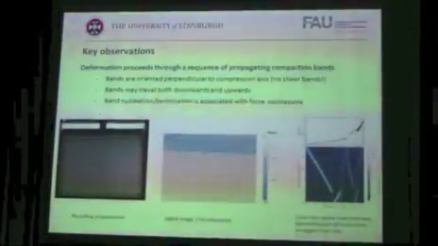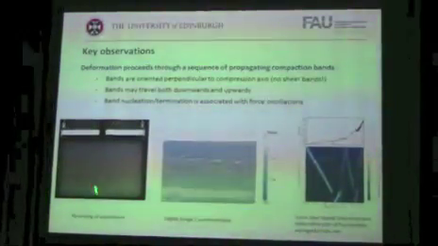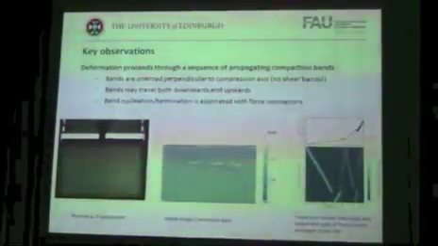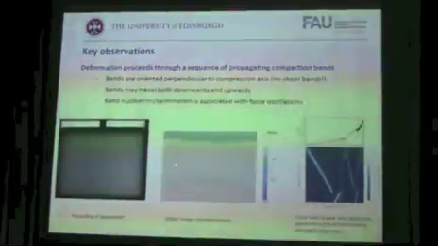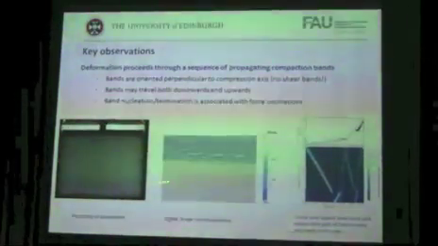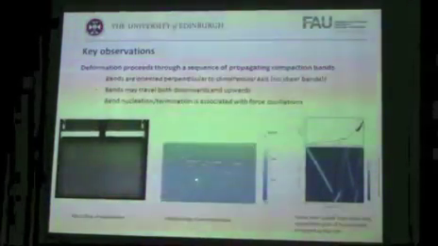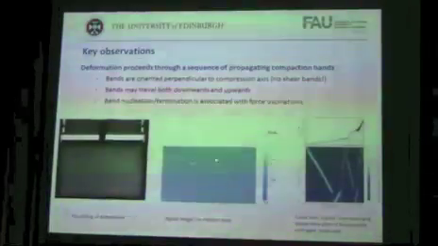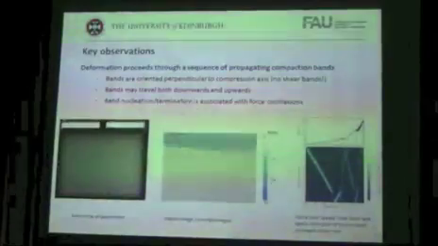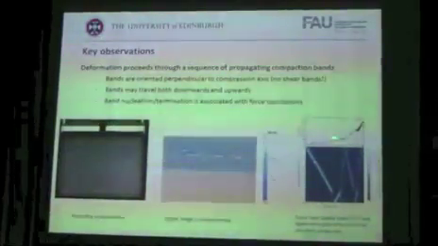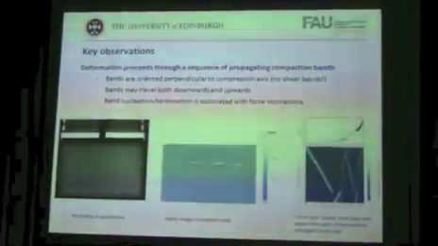So we can see three things. First of all, we see this compaction front, which travels perpendicular to the compression axis, so we have no shear bands. Then we see that the bands actually sometimes also travel upwards, so once we start at the bottom, the band travels upwards, and then it reflects again, and so on. This is what we can see here. It travels first downwards, then upwards, and then it bounces back and forth. And we can also see that this bouncing is somehow related to force oscillations in the measurement.